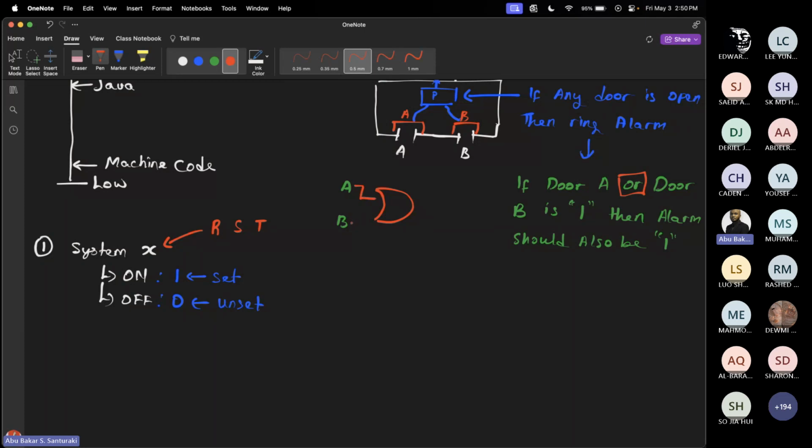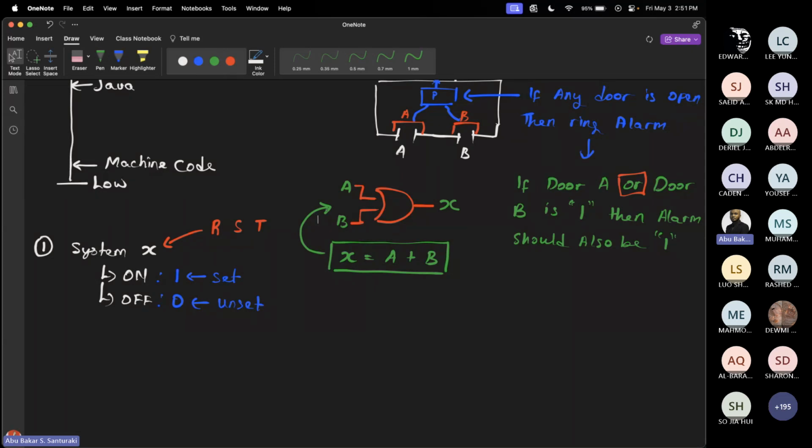OR goes here, with the value for A, the value for B, and then as an output we have our system X. This will produce the result we want. So in reality, this equation is X equals A or B. This is the program code that our computer can understand, and this is the network circuit diagram that represents that particular equation.